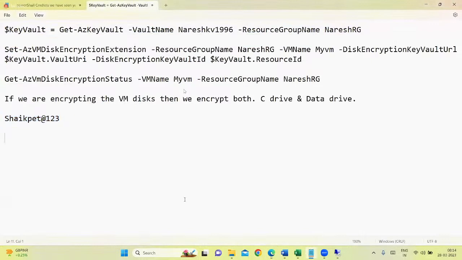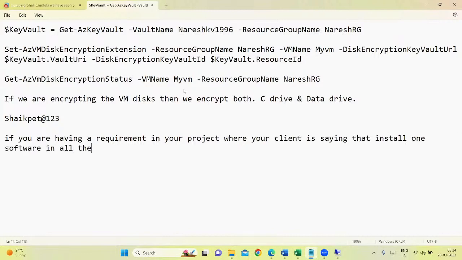If you have a requirement in a project where your client is saying to install one software in all the VMs, let us take you have 5 VMs or 10 VMs or 15, 20 VMs, whatever it is, and you have to install a software in 20 VMs.